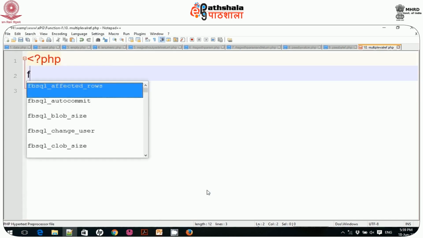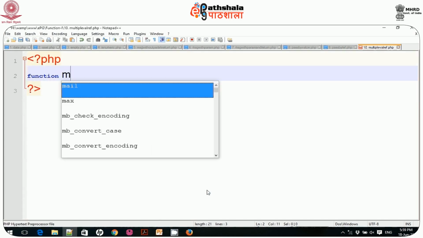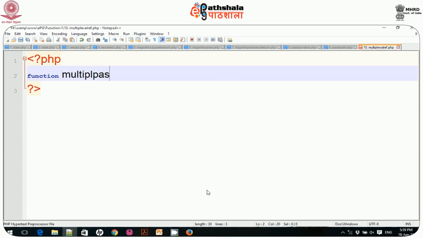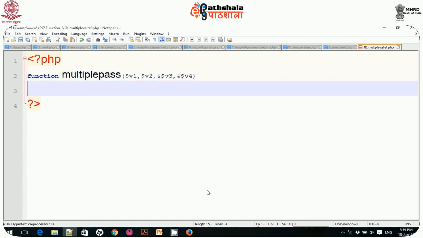Let me create one function, multiple pass, with $v1, which is passed by value, $v2 which is also passed by value, but I write ampersand $v3, so it is passed by reference, and ampersand $v4, so it is passed by reference.